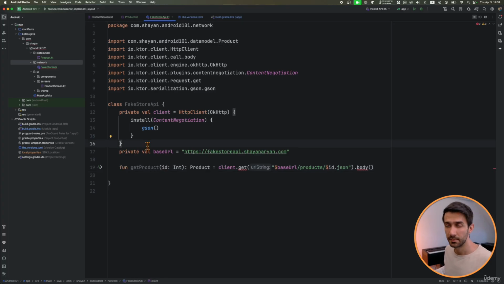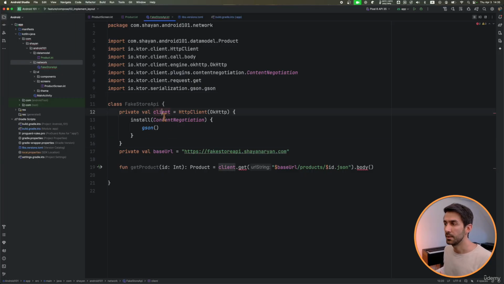So we're almost there, but there is just one performance problem with this class. Every time that the FakeStoreAPI gets initialized, the client will also be initialized. So we will have a new client every time this class is initialized. And Ktor client is expensive to create because of resources that it uses, for example, connection pools. And that's why we want to create it only one time in the whole app, no matter how many times the API class is initialized.